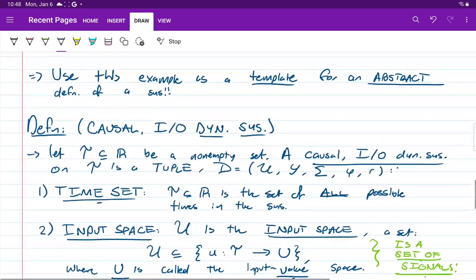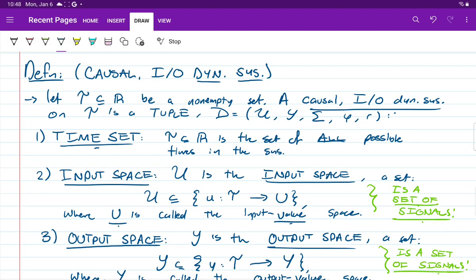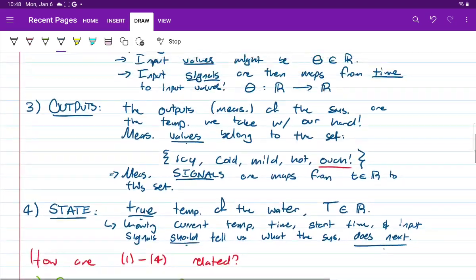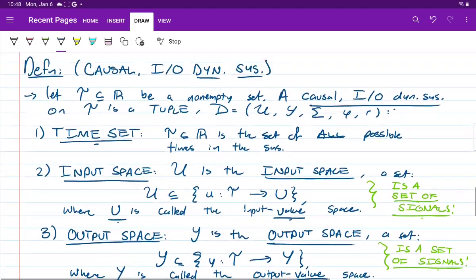So take a quick look at this definition. We've laid out all these different objects. This was more or less everything that we described in this shower case. Is this a complete definition for a dynamical system? Take a moment to think about this. I'll pause. Okay, so I'll assume that you thought about it a little bit.